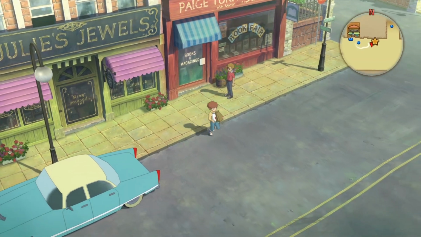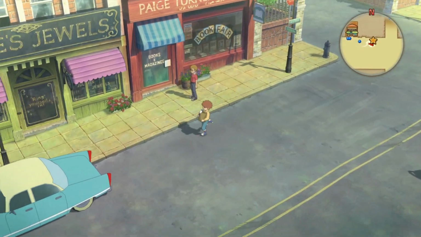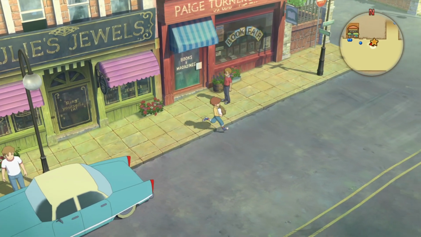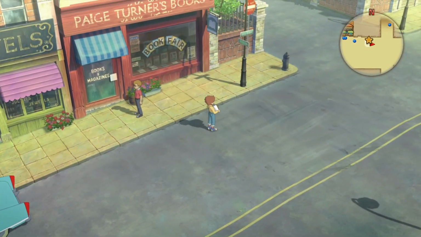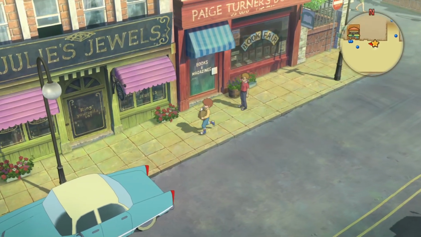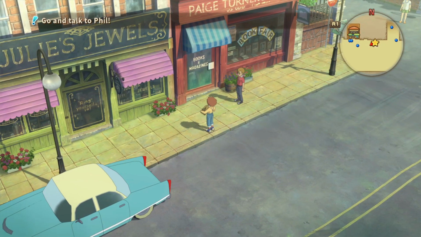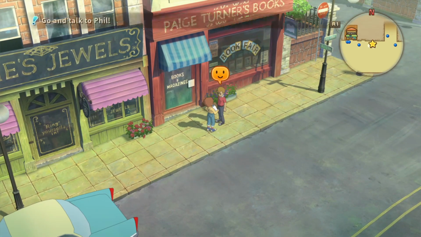To proceed, you can see we've got this star on the map. That obviously points to our next objective there. And one of the good things about Ni no Kuni is that the objective system and the map system is all very intuitive. So you're not really ever going to get lost. Of course, you can always go off and do your own thing. But when you want to advance the story, you're always able to do so quite easily, knowing where you need to go next.